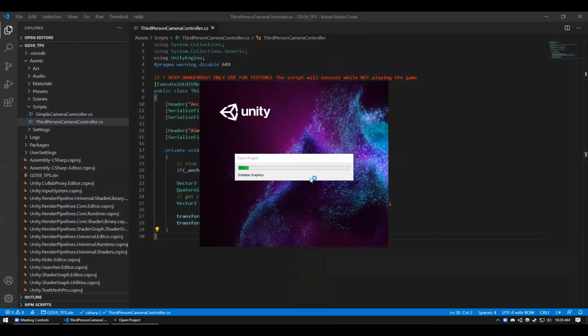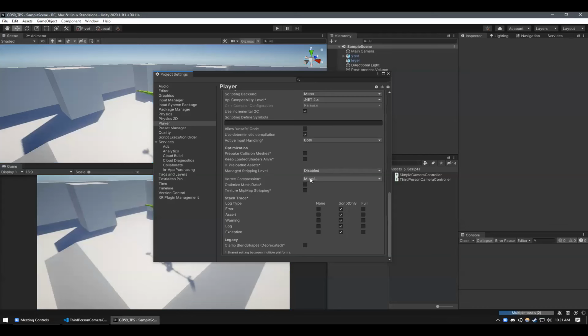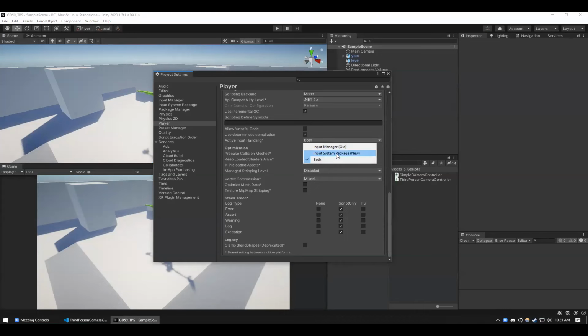Yes? Really quickly, sorry. What do I do about the warning that popped up? Oh, what was the warning you got? "This project is using the new input system package, but the native platform backends for the new input system are not enabled." Yeah, so I just hit no there, and then I went and set this to Both. If you hit yes, all it does is set it to Input System Package (New). But then if you add something from the Asset Store that maybe uses the old system, it's going to start throwing errors. So I just like to set it to Both, just in case I want to use either one. Okay. There's nothing wrong with handling both.